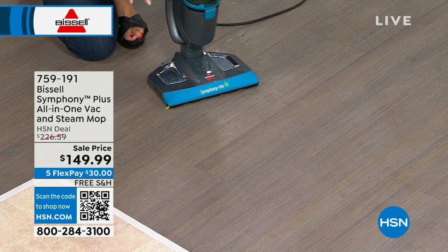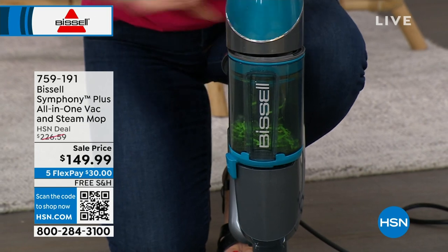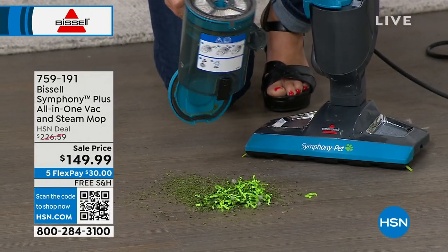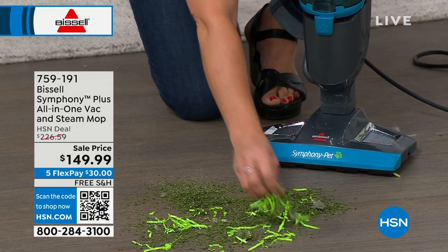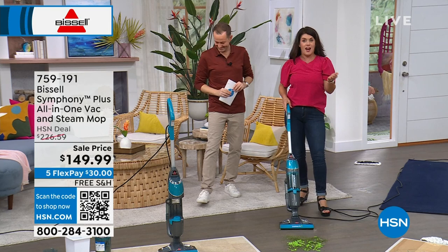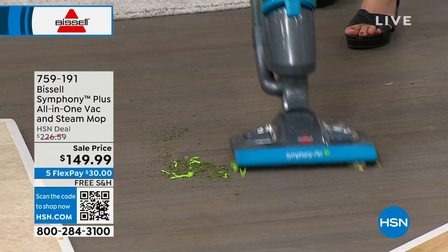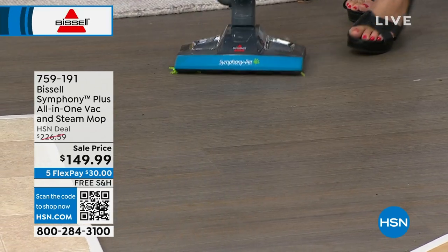When it's done, it stands on its own. There are so many great things about this. If you're looking for an easy solution for every single floor in your home, I really want you to try it right now. I never have to touch the mess — it's not going to blow back up in my face. Look at this mess — I give it a little shake, then we drop it. This is a huge pile — think grass, pet hair. Summer is messy and we really want our houses to look great. This is the Symphony — do not let the size fool you, do not let the sale price fool you. This is literally one of the best things I have ever used in my home.